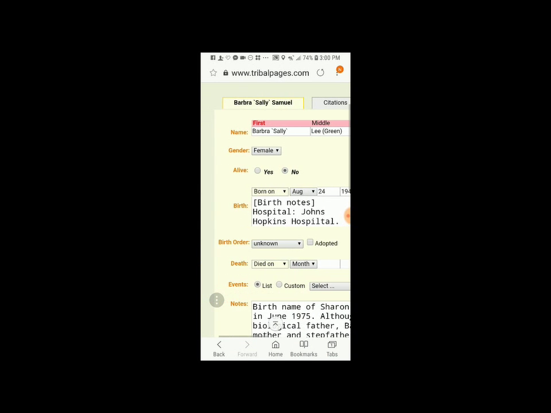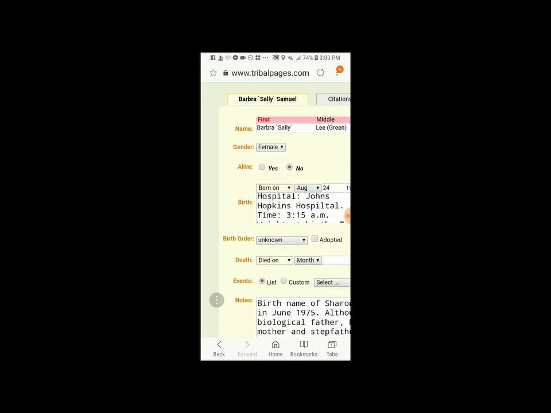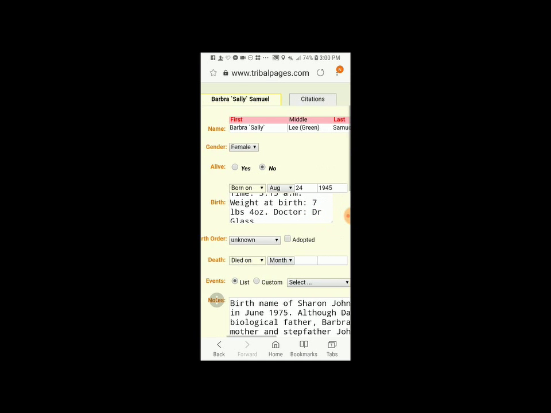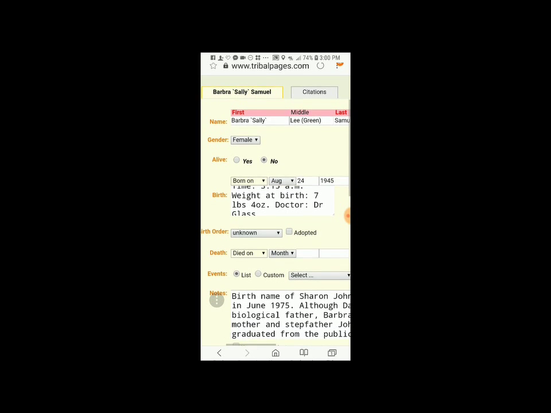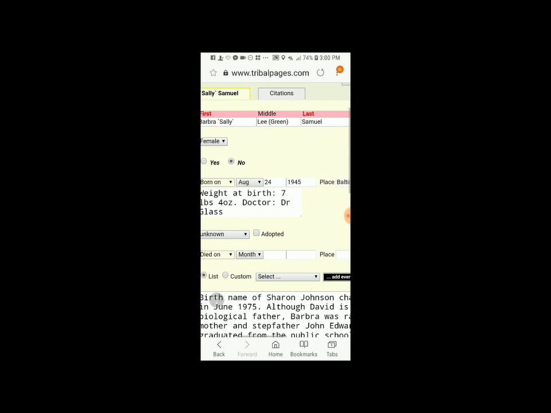When you click it, it opens another box within a birth section. You can add hospital, Johns Hopkins Hospital, time of birth, 3:15, weight at birth, 7 pounds, 4 ounces, doctor's name, Dr. Glass, and so on. So all birth information you can add there.